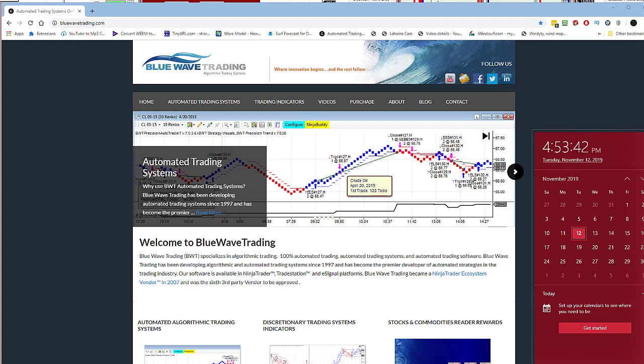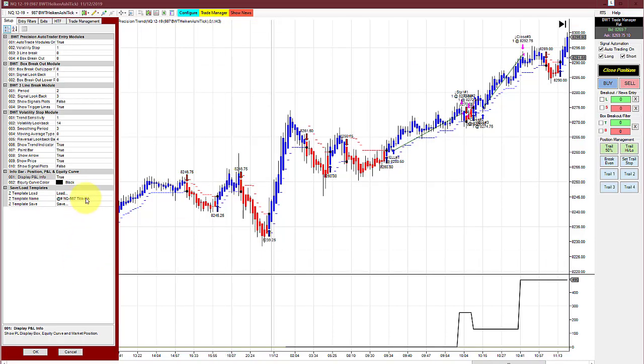Another reference was to the 987 Heiken Ashi tick chart with the NASDAQ, and I want to just bring over today's chart on the 987 and show you. So this is our template for the 987 tick, and here's the performance today. I think Jim might have a little bit different sensitivity than I have. I use a sensitivity of 1 on this one.